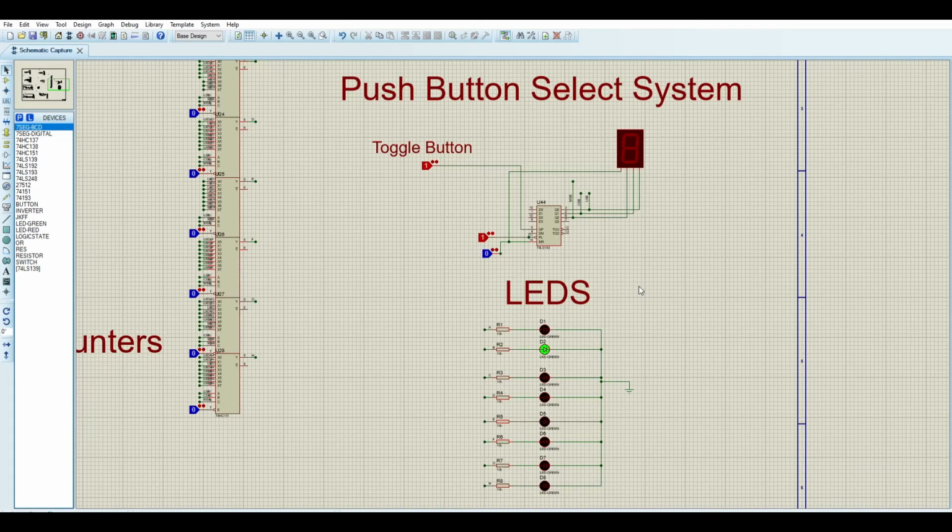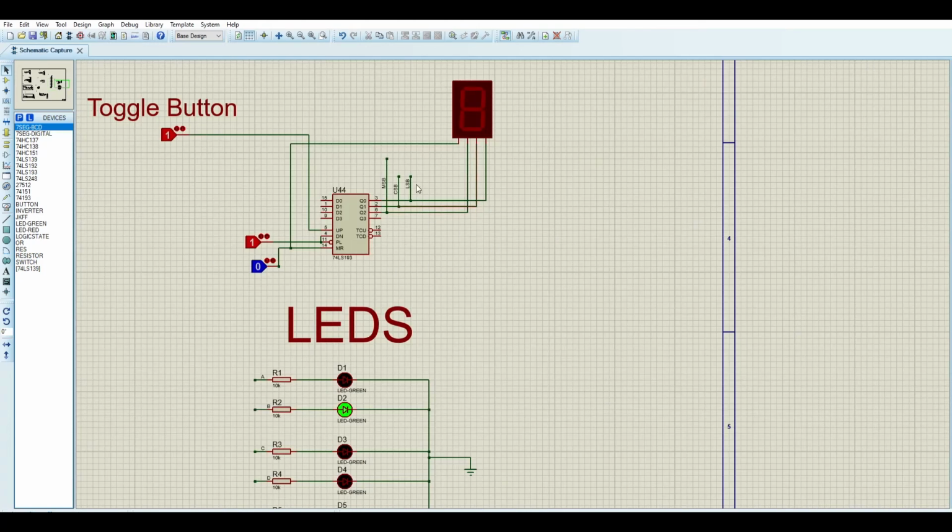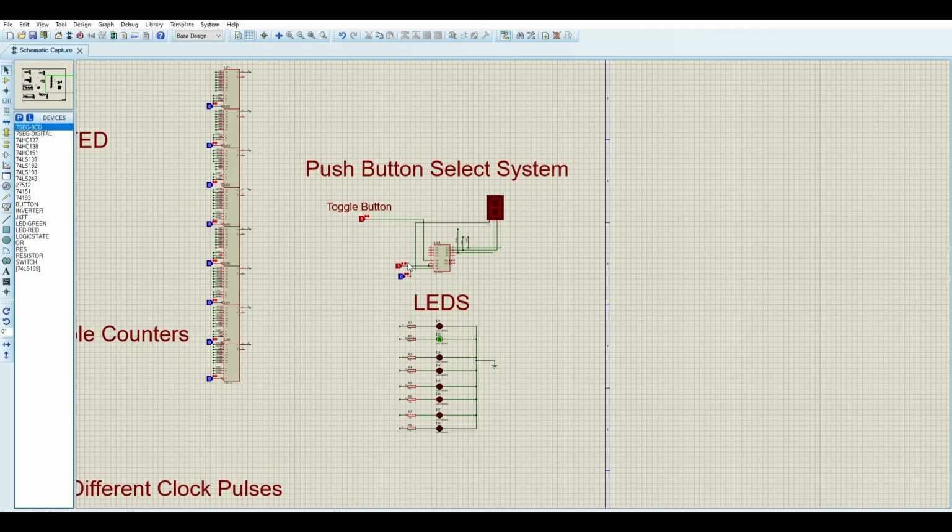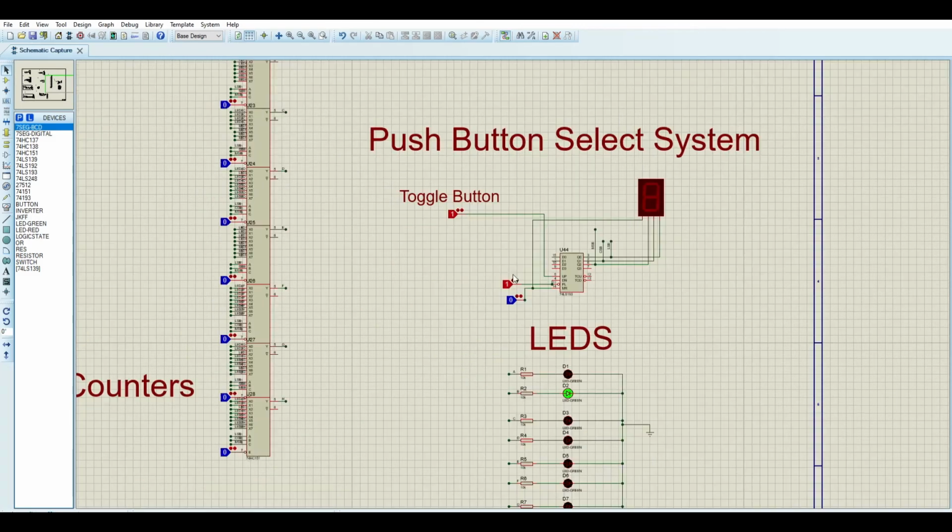So I'll just go through each lighting scheme itself, and I'll show you how the push button select system works. It uses just a basic counter. It'll count up from 1 to 7, and as I said before, each of these will send a signal back to our multiplexers letting us know which lighting system is going to work. So it's just a basic up-down counter, but I just use the up on it. So I have the toggle button here. Every time it goes on 1, it'll count up.